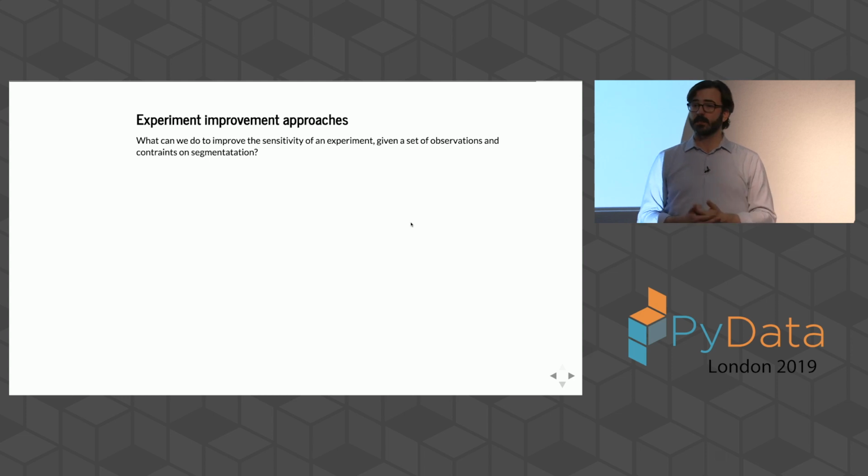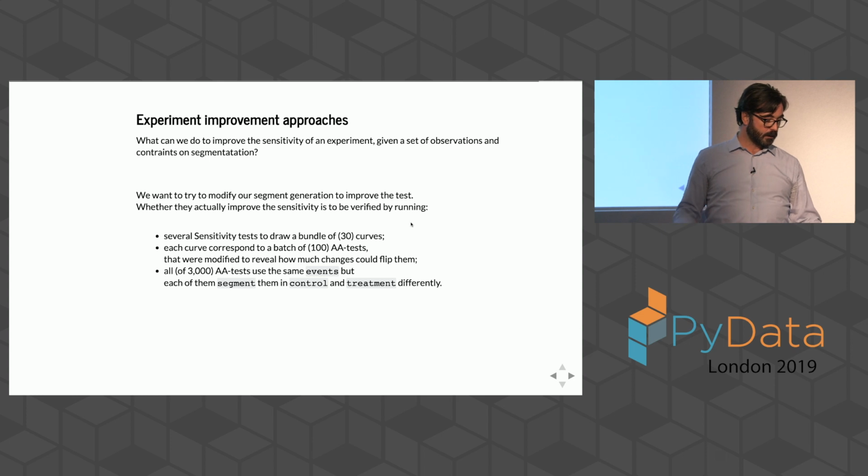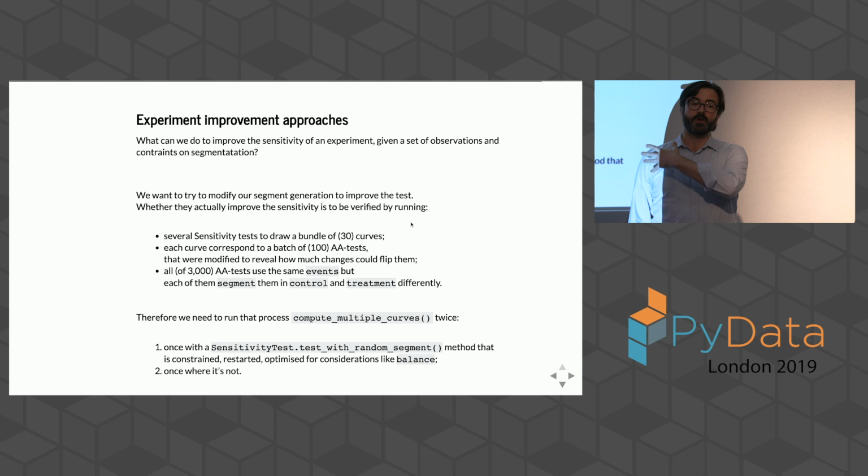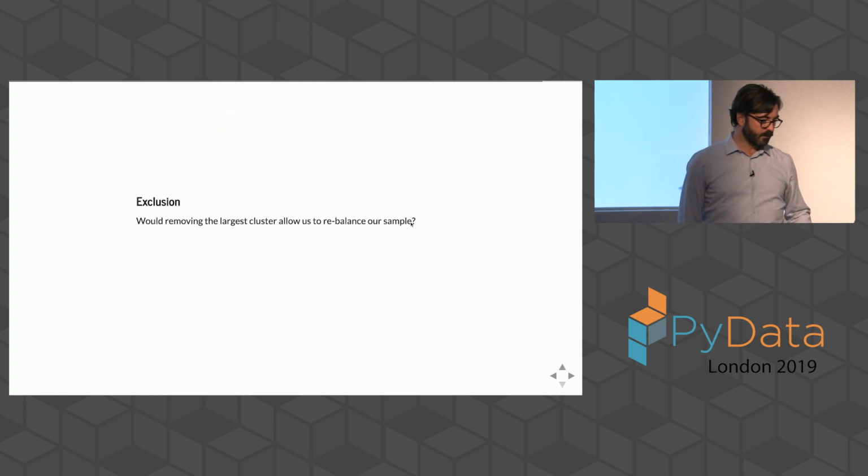I've seen a ton of ideas. I won't cover them all. I'll try to cover some of them, at least one. And the idea is that this whole framework allows you to, given an idea, apply it to the segmentation, see if it makes sense. So you have this test with random segment, modify with the balance. You have another one I'm going to do now. All these ideas, you now have the code to actually run them if you can just modify the segment.